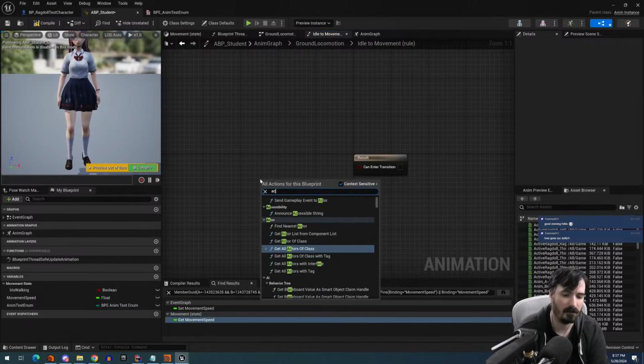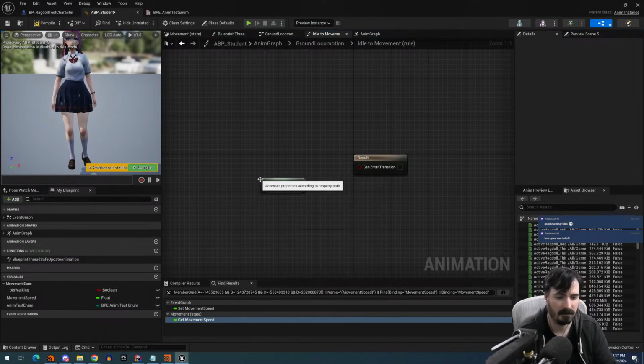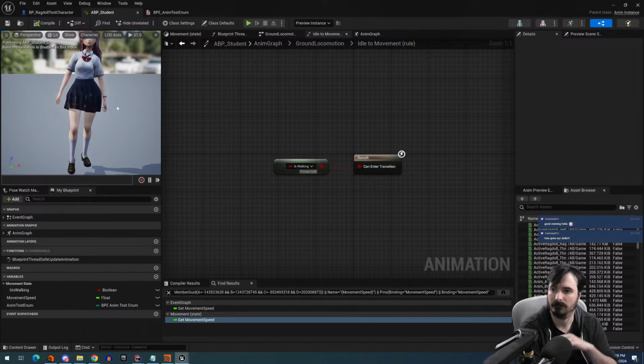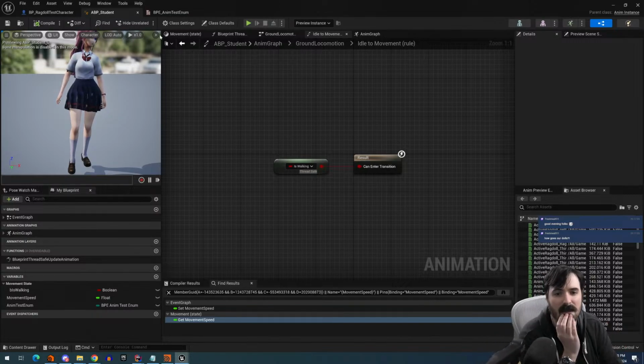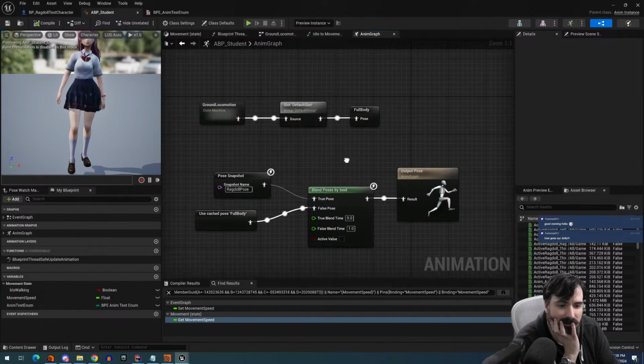But we can do access property. And we want the as walking. So we're just going to do that.